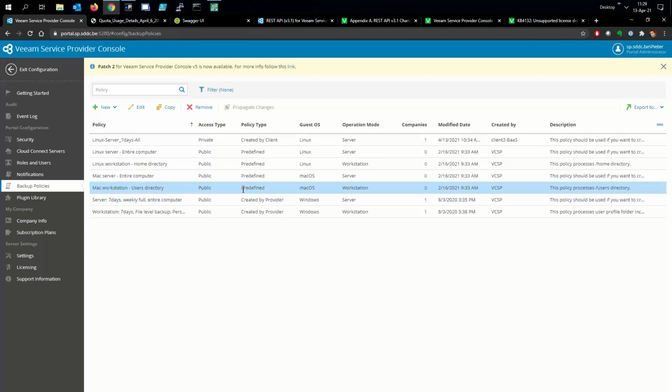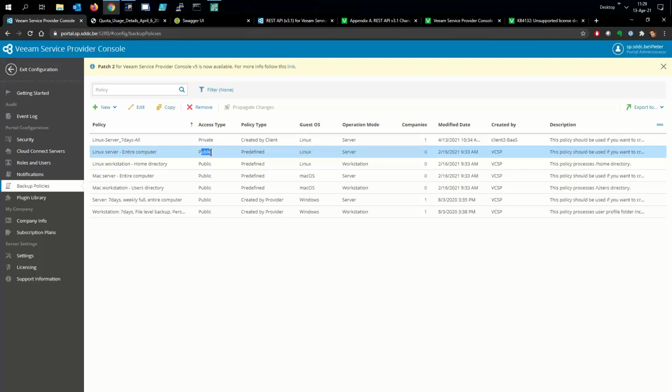So these are all predefined. This means you could have them public. So you could set one policy and use it for all the clients, but your clients or your resellers might be able to also create their own policy. Public means that every client connected to the service provider console will see it.